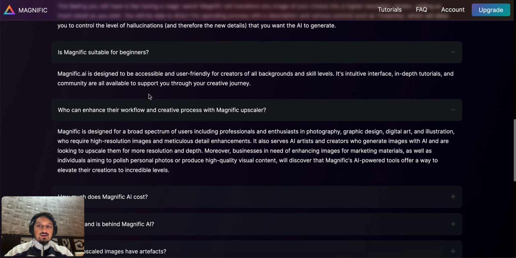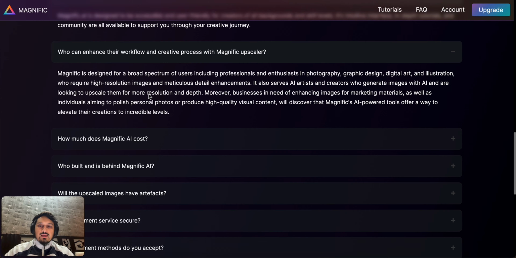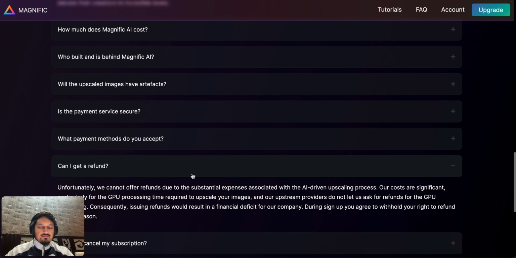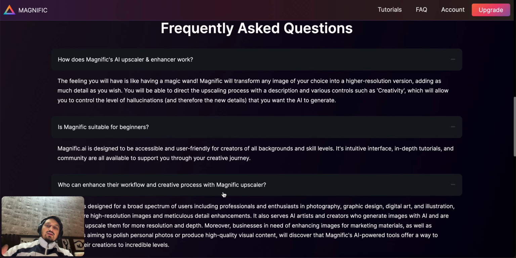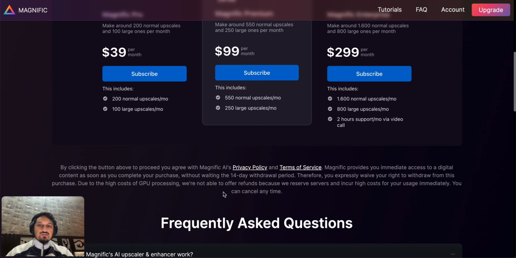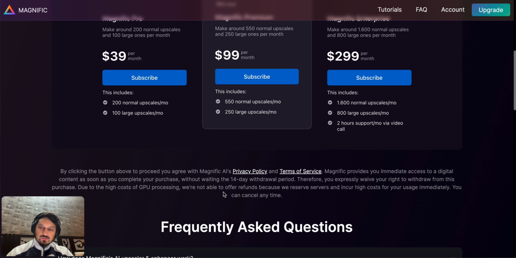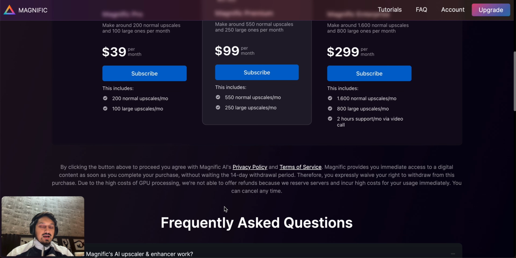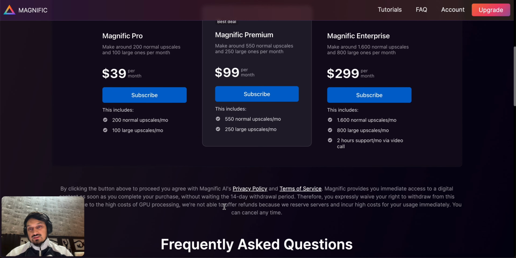It is beginner friendly, anyone can use it, and yeah, there is no refund. Of course that doesn't make sense, because even if you like the image or you don't like the image, they are definitely burning a lot of resources in the background. The GPUs are running at a very high rate, and that costs money.